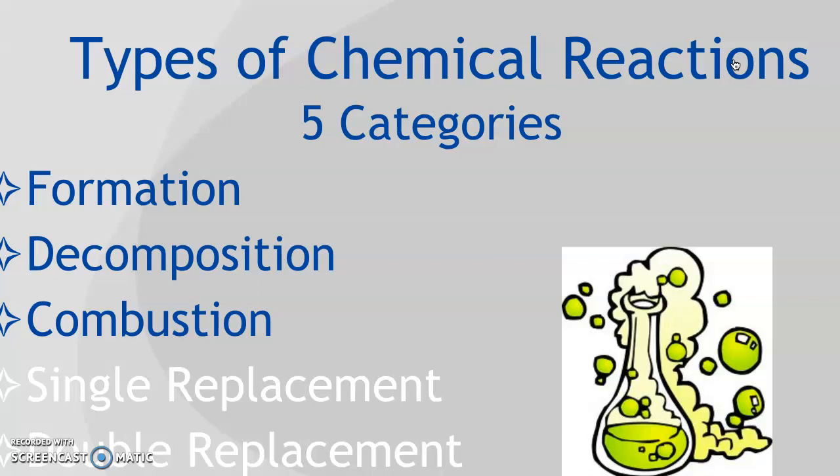I'm going to try making my own videos for this topic, which is types of chemical reactions. Now, when we talk about chemical reactions, we're talking about things that cause chemical change, or an actual change to what you started with. So if you started with salt and bromine, for example, like table salt and bromine, and you got a different type of salt and chlorine left, that would be a chemical change, as opposed to a physical change such as tearing up paper.